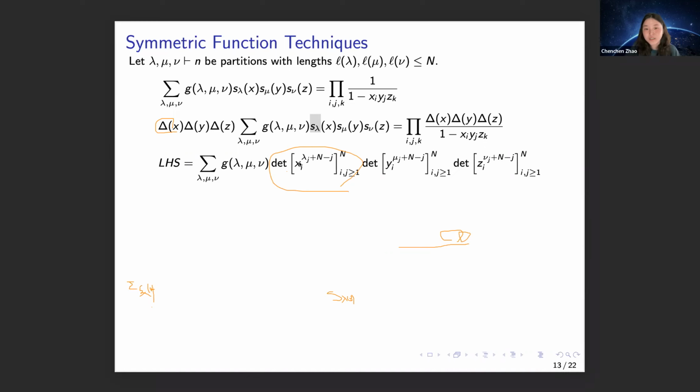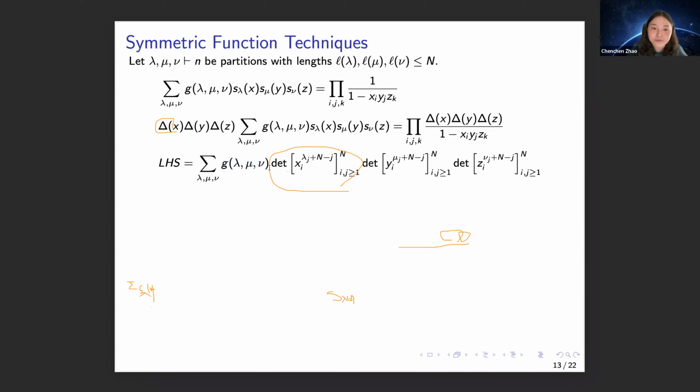Here, for the exponents of this matrix, we are adding n minus 1 through 0 to the original partition lambda 1 through lambda n. This makes all the exponents different, because we are turning a weakly decreasing array into a strictly decreasing array. Therefore, this coefficient will be equal to the coefficient of x1 to the lambda 1 plus n minus 1, x2 to the lambda 2 plus n minus 2, and so on, and we can expand it.